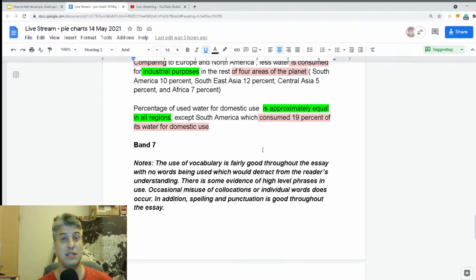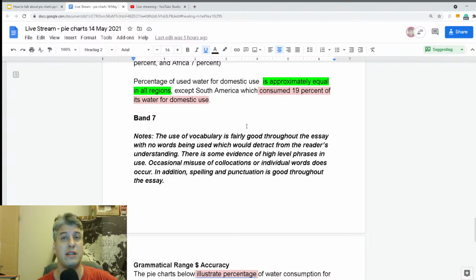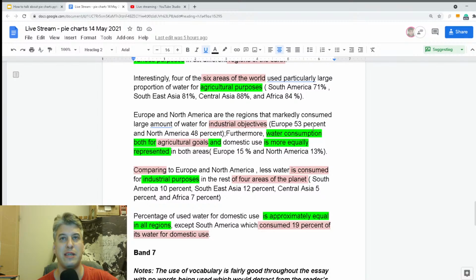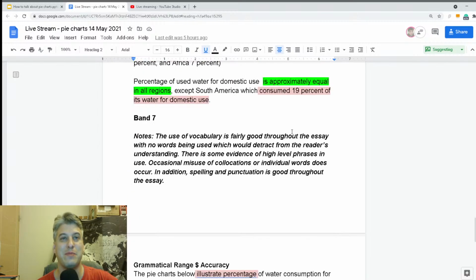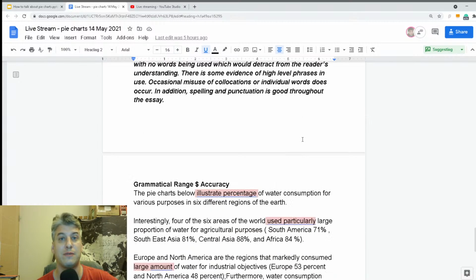Okay, so I actually think that overall they'd get quite a good score here, quite a high one. I'd say around a 7. It really depends maybe on the opinion of the examiner, but I think it'd get quite high. And I've got the notes there, so they've used good vocabulary throughout. There's just some misuse of collocations and individual words here and there. But even at band score 7 in lexical resource, you can still make mistakes. You don't have to be a perfect native to hit that level for lexical resource.